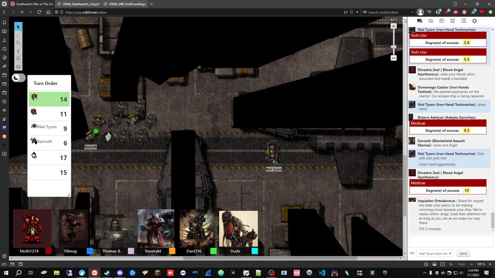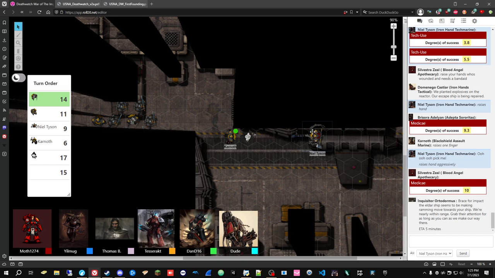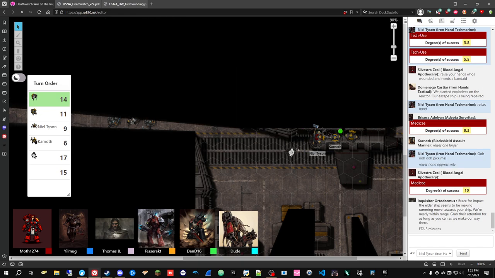Stop the heals. Get into the ship and get out. We're about to be rammed. Yeah, I was going to say. This was all during our assessment of the ship. All right, you're up. Brace for impact. The Eldar ship seems to be making a ramming move towards your ship. We're nearly within range. Grab their attention for as long as you can as we make our way there. ETA, 5 minutes. Come now, brother. It's on to the Thunderhawk. I moved the medic, but she's literally stuck in a wall. It seems she succumbed to the corruption of the warp. Oh, no. That's probably a good stopping point. We would have made it 100 meters, but the distance got cut down, so we only really made it like 6 this time.